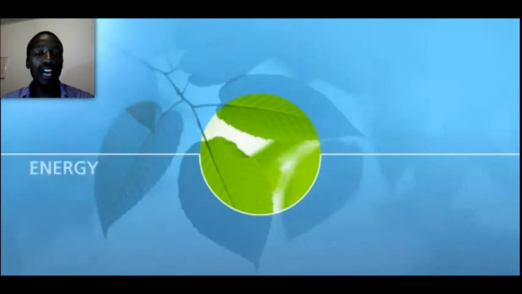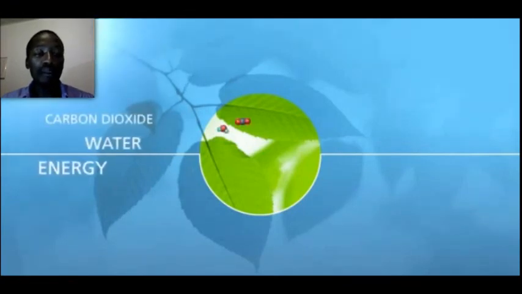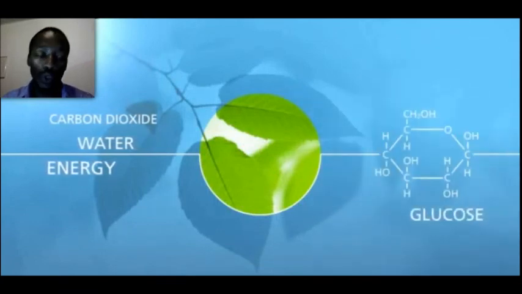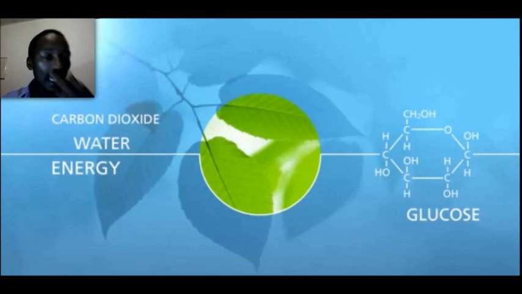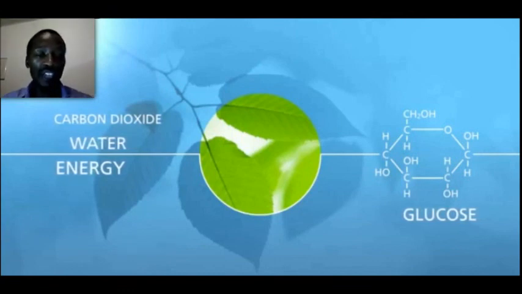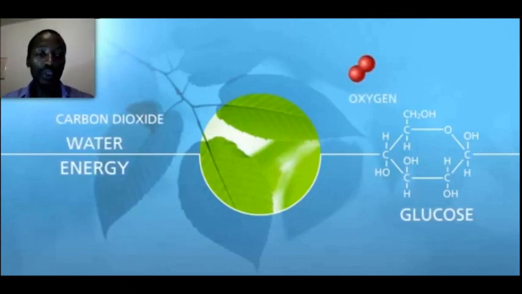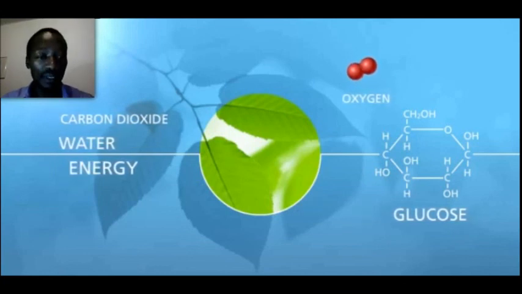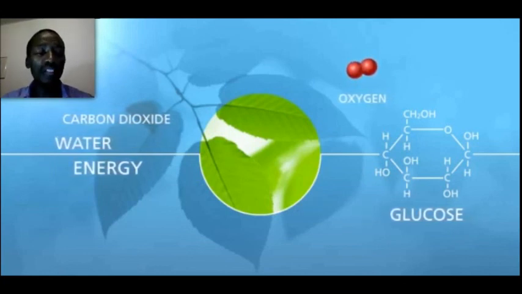Now we just zoomed in. Now let's recap. We're zooming out now. We're trying to produce glucose from energy, water, and carbon dioxide through a reaction that needed sunlight to produce glucose. Plants need this to have their own energy, but also to develop themselves, and they give off oxygen as a byproduct. I hope this helped you a lot.